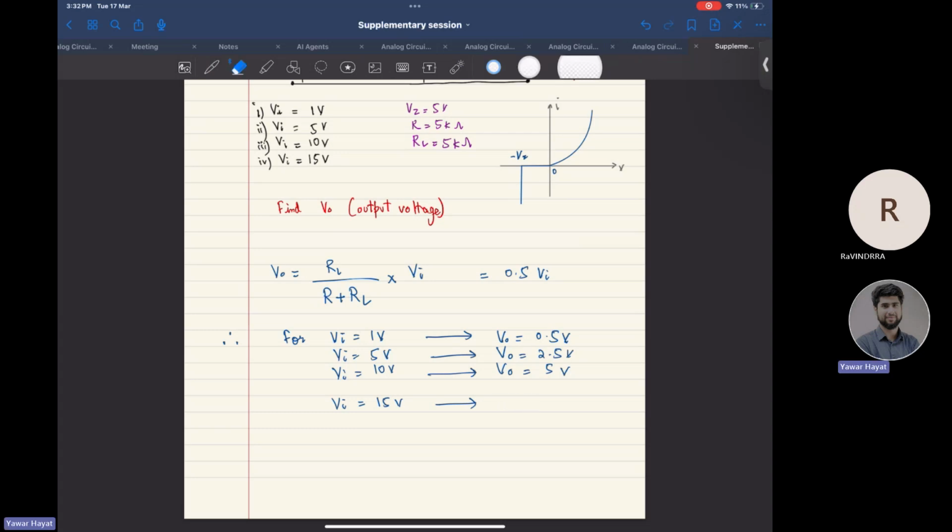actually this Zener would break down, right? Why would it break down? Because clearly V output would be greater than 5 volt, right? If we use this formula. So it breaks down and V output would remain as such, right? It would remain 5 volt. It won't exceed that. So that is how Zener diode operates. Now let me take up another question.